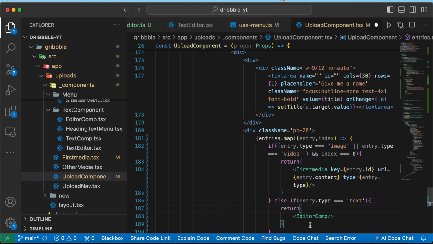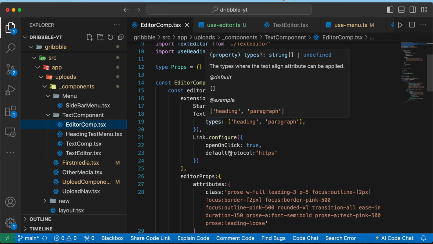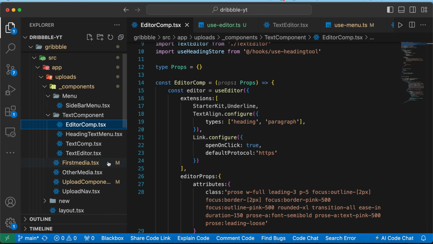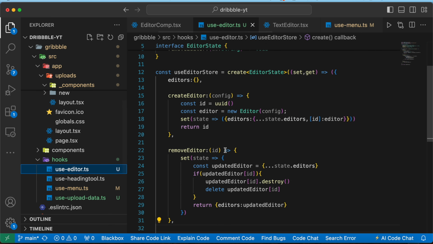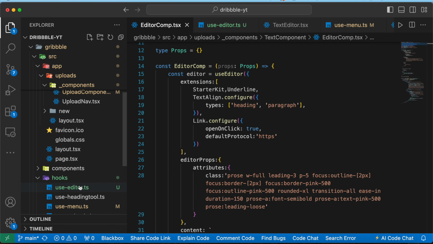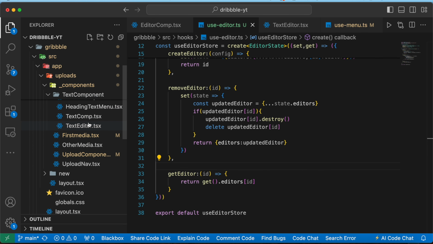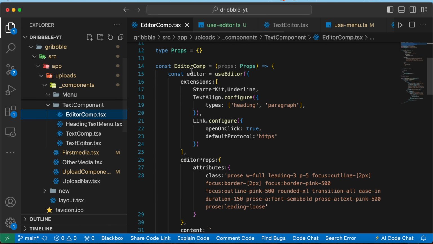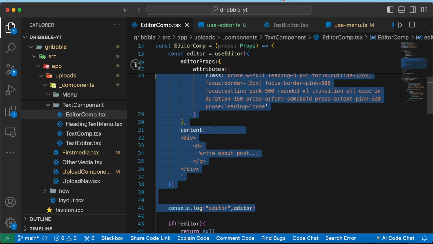Now we are going to do some changes over here. Right now the editors are defined over here. Now we have editors in our editor store, so we are not going to actually use this editor. Instead, we are going to use the editors from our store and get that editor using our getEditor method. So we do not need this editor from now on, so we can remove it.